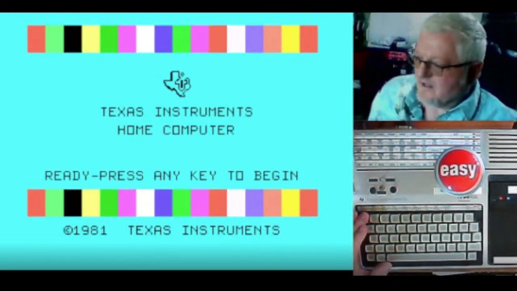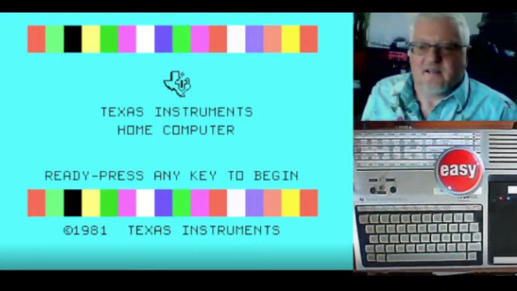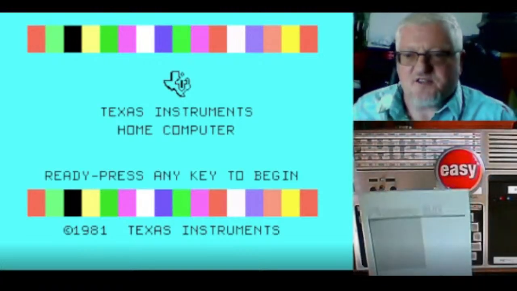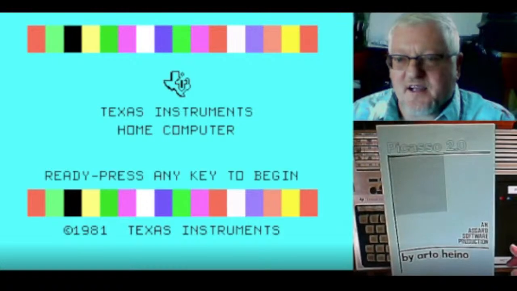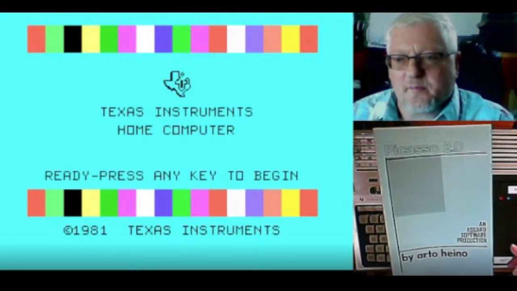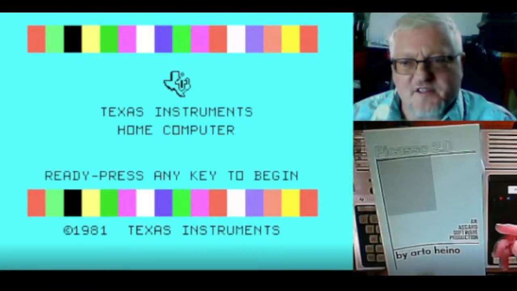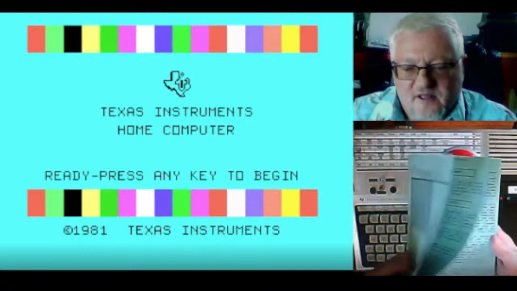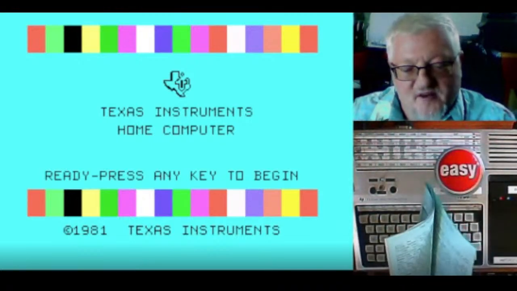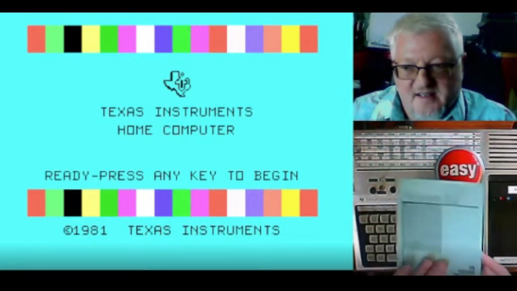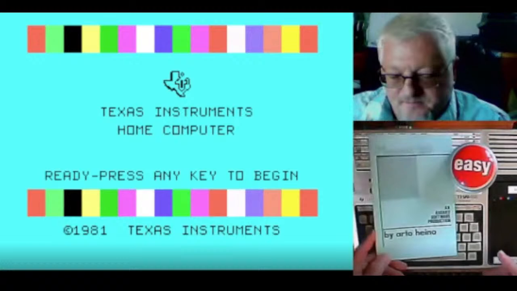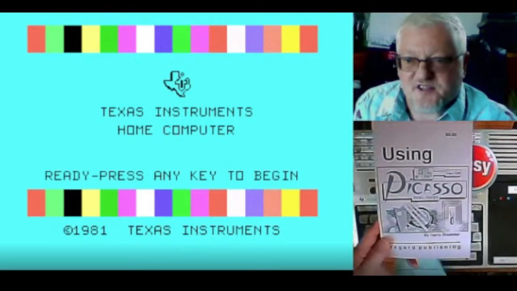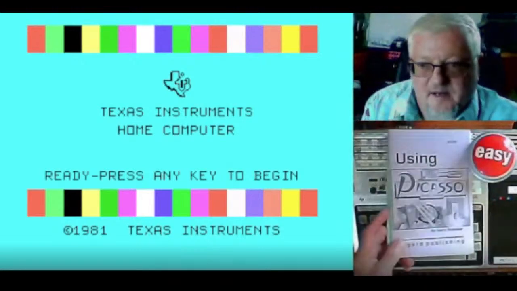Thank you, Hal. This month, like I said, I'd like to try to get into more utilities and less games. And so since you had asked, here's Picasso. If you're unfamiliar with it, Picasso is a graphics, text, and printing program that lets you print out your own newsletters or pages or papers. And I've got Picasso, and I have the help book using Picasso that helps explain a lot about how to use this program.